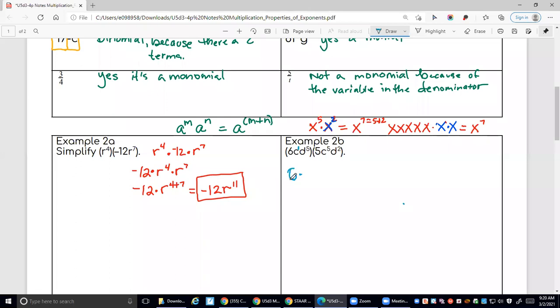All right, so we have 6 times 5. Everything here is being multiplied, right? Okay. And then I have my c to the 1st power times c to the 5th power times d. See where I'm pulling it from, right? And I got d to the 5th times d to the 7th, right? So I want to point this out. When I get done with this right here, what do you think I'm going to have? 11 or 30?